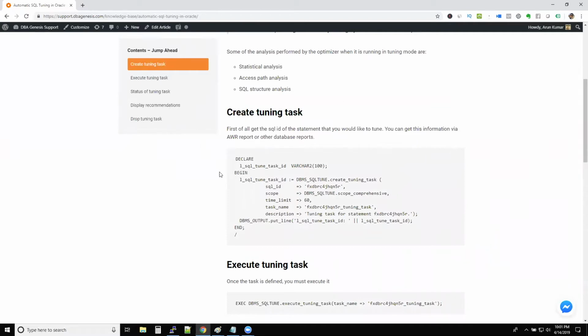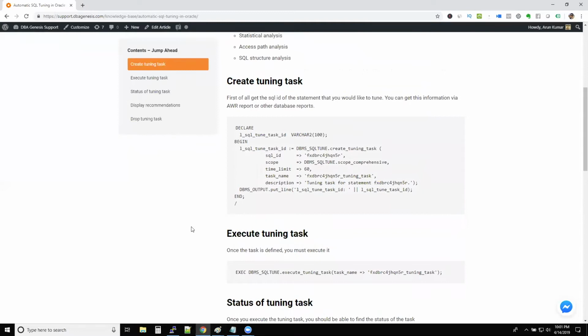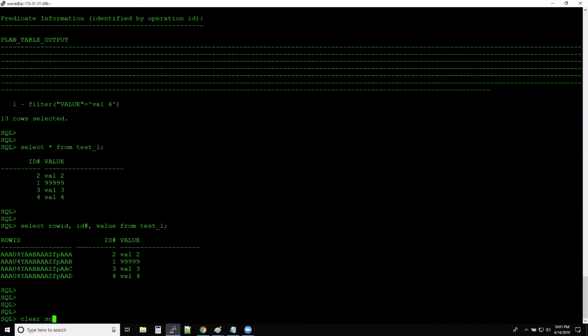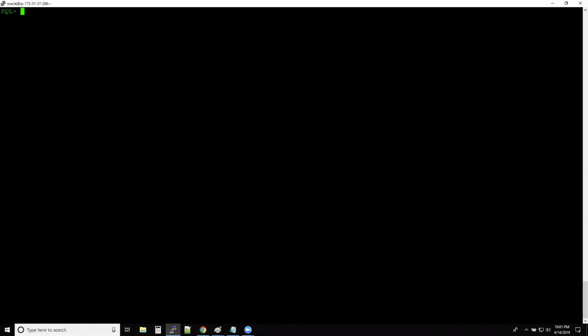All right, so guys, what I'll do is I'll quickly show you this activity. We'll run this SQL Tuning Advisor on one of the SQLs that I plan to run inside the database. So clear screen, and what we'll do, select star from test_1. I'm just thinking what to do. So on this table, let us run optimizer stats.